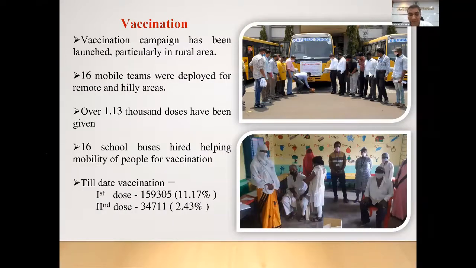Similarly, vaccination in tribal belts is a very big challenge for me, because people were very apprehensive and fearful. They were not ready to take the vaccines. So instead of people coming to the vaccination center, we deployed 17 school buses and 16 vaccination teams, who go village to village and hold camps there. To register in the COVID app is a very difficult thing, so our teachers, headmasters, ASHA workers and ANMs help them with the registration. Because of that, more than 210,000 doses have been administered to the villagers.